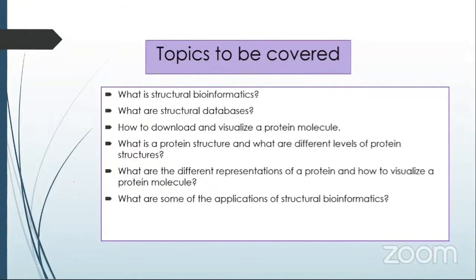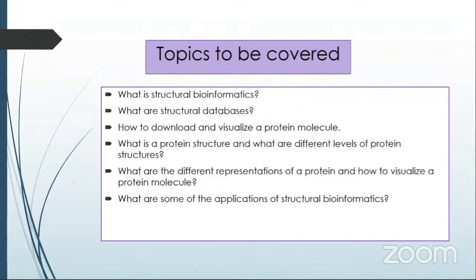And next you can move towards what the protein structure is. You should know what the protein structure is. You will get to know the protein structures when you move towards the PDB database, that is the Protein Data Bank, and what the different levels of protein structures are, and what the different representations are.